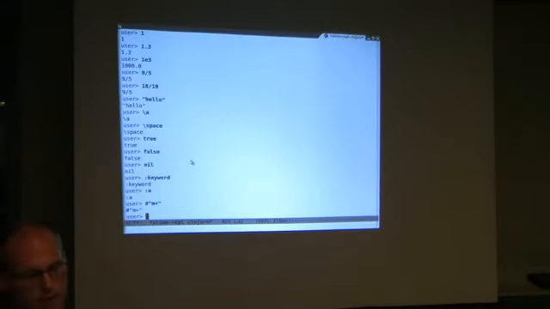Now, of course, since it's a Lisp, it has a primitive that is a list, and lists are all delimited by parentheses, and a list gets evaluated as follows. So let me just do this. The first item in the list is a function that's going to be called, and everything else after that are the arguments to that function. So if I do class string, then it's going to run the class function against the argument string.